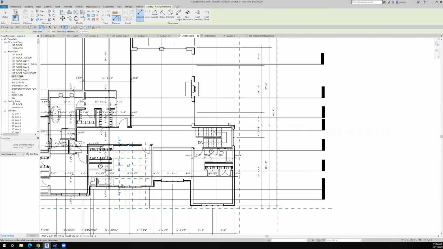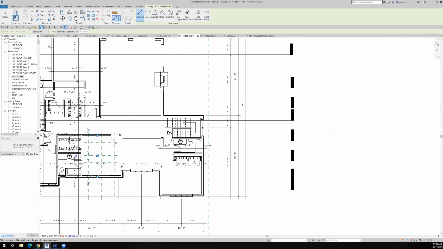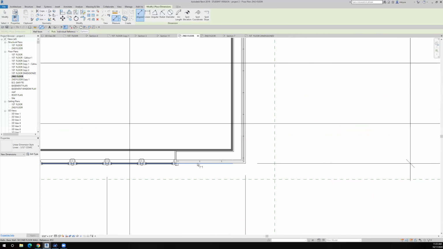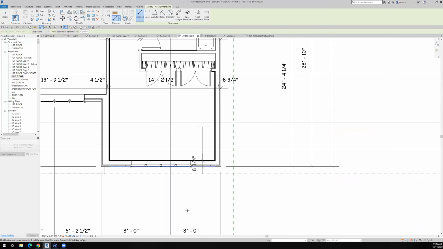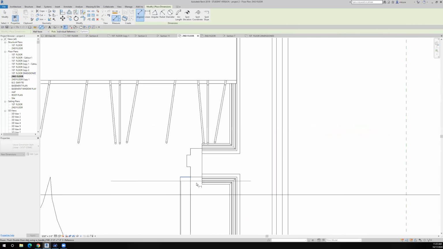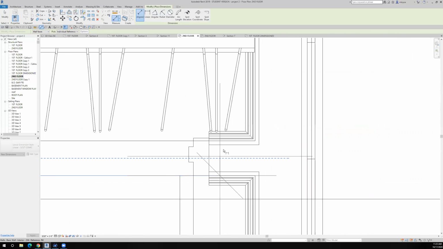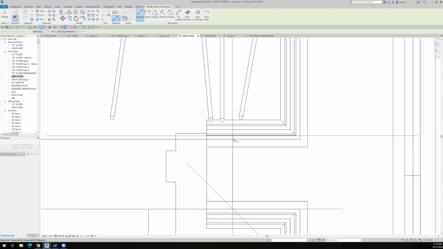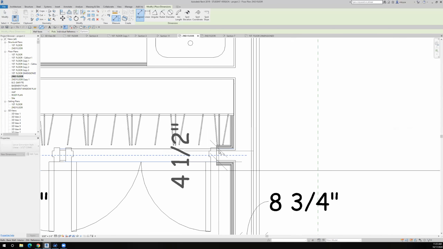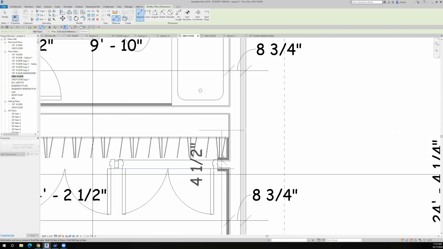So what's left? Really, I just have to talk about this bedroom over here now. So let's start right here. Something wrong with that door family, because it extends beyond the wall.